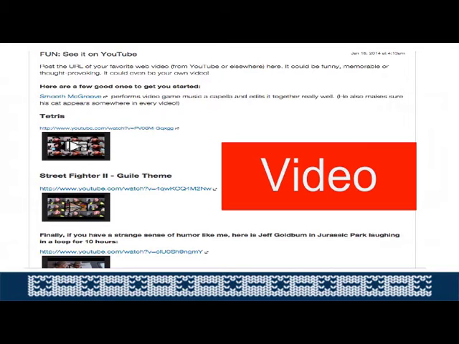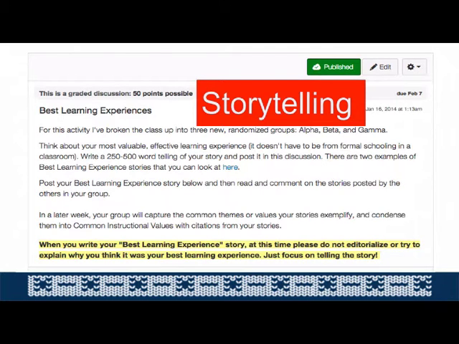And then another example is storytelling. And again, as I had mentioned earlier, this is a really important way to build that community with your students and have your students build that community. So this is an example. It's again a discussion, and he had assigned points to this. So he wanted people to write about their best learning experience and just focus on telling the story. So again, if you're building your course correctly, they can be mindful of this content, but here's a different way that you're presenting that content to them and then having them output something.